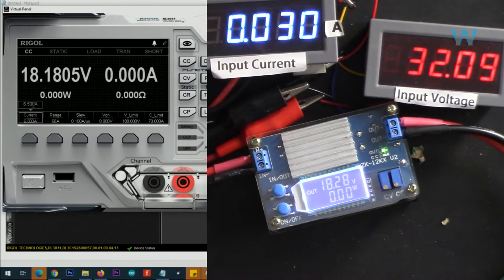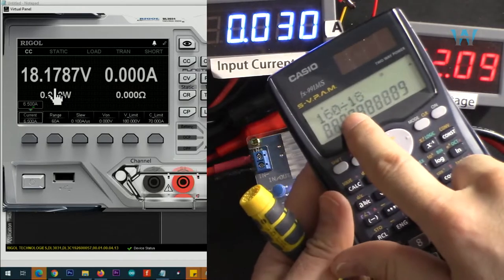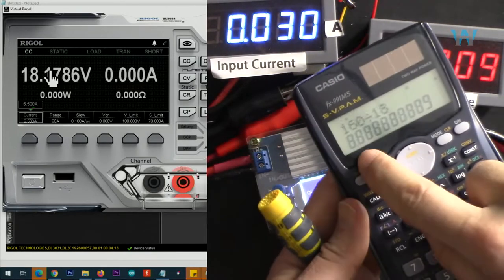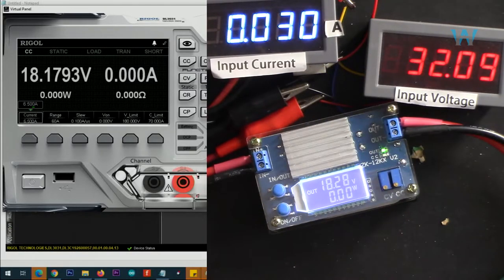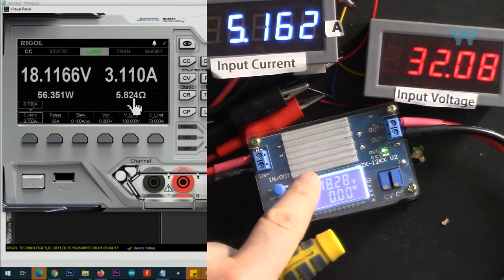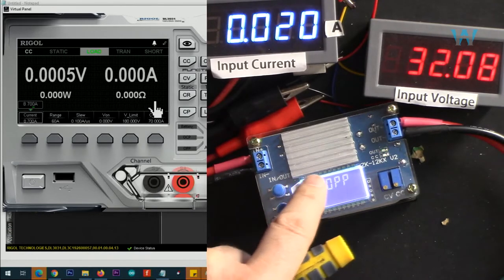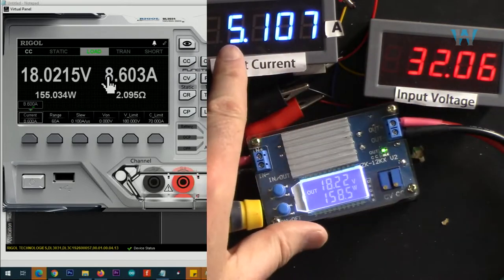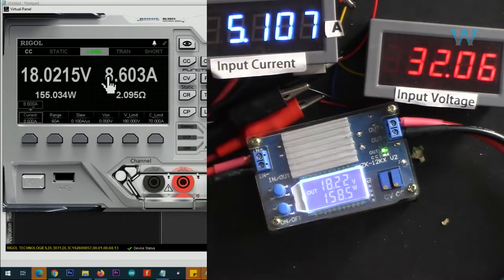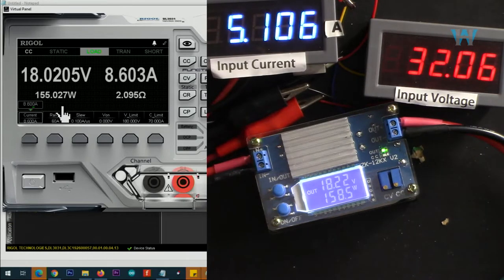Now I've set output to 18 volts, input is 32 volts, and 160 divided by 18 volts is 8.8 ampere. Let's put it at 8.7. And I turned it on. OPP, over power protection, so it did not work. Now I set it to 8.6 and input current is 5.1 ampere. Output is 155 watts. And here is the efficiency.